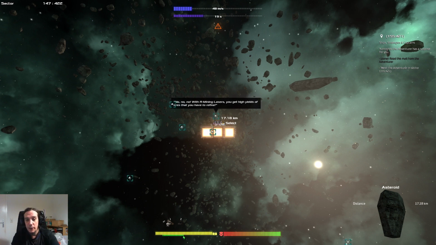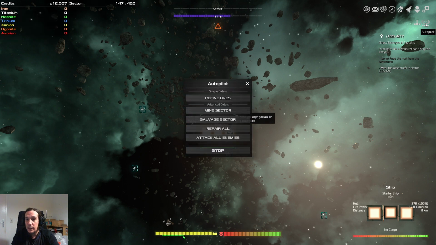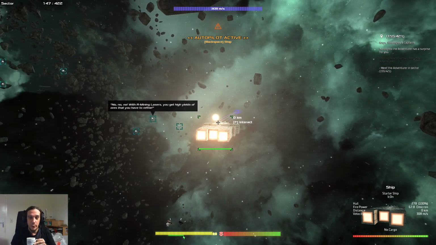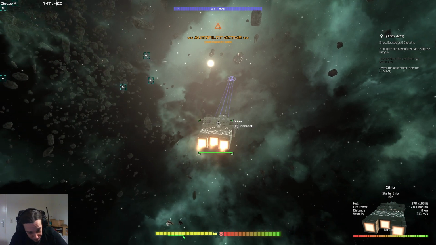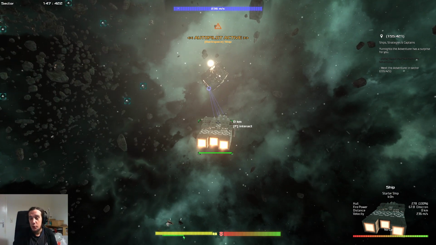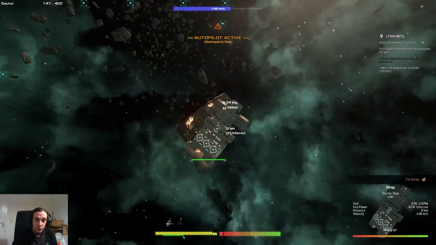But first off, let's press left Shift to release the cursor, and over here you have the autopilot icon. Click that, and here you get the orders. We're going to select mine sector, and let's look at this go. I'm going to have a sip of tea while I'm doing so. This is really, really awesome because if you ever have an occasion where you don't want to play the game actively and you just want to watch some TV or listen to some podcast or whatever, you can also turn on the autopilot.